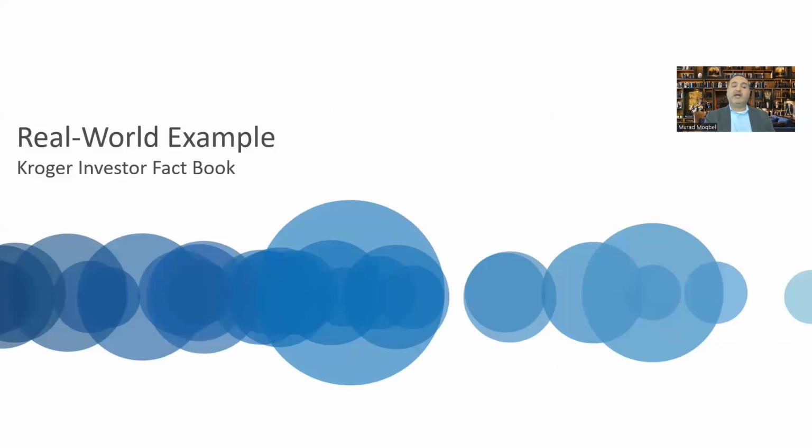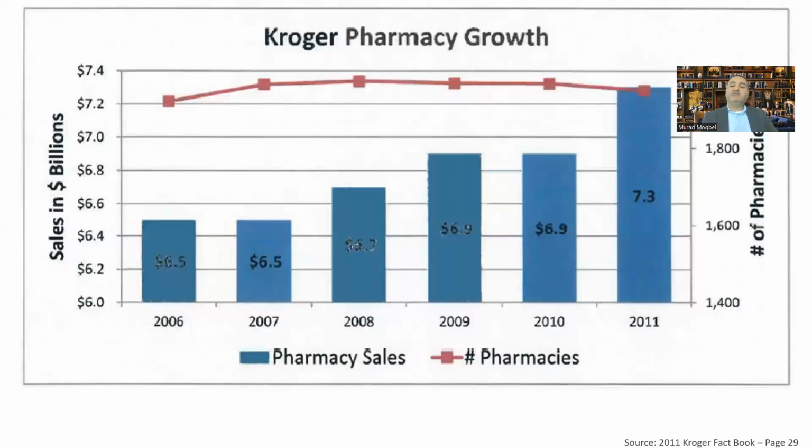So let's have a look at another example from Kroger. Kroger is the third largest retailer after Walmart and Costco, and they have been posting those graphs on their website until recent years. And as you can see, this graph has some issues. I want you to pause and think about some of the issues that you can notice based on what we have talked about a lot lately.